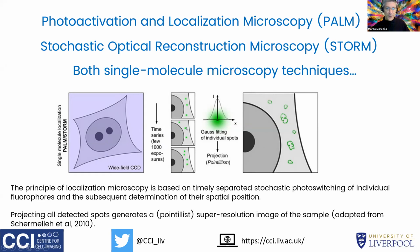And they work as lamps, so they can be on or off in the different photograms of this movie. So you take this very quick movie, and basically you then will have to reconstruct the image. There will be some internal algorithms that are taking all these series of pictures, and thanks to the individual spot, reconstructing the structure that are present in the cell.